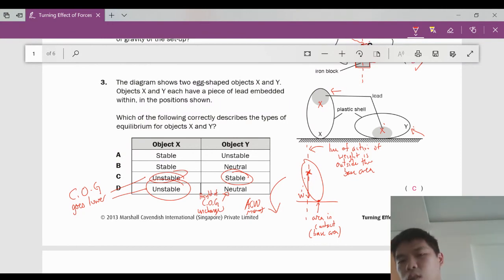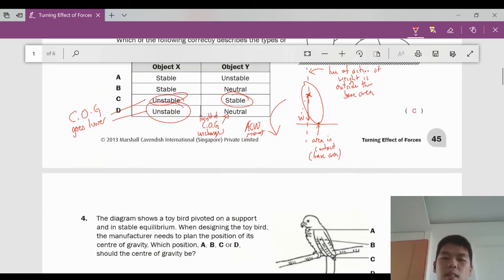But in this case, if you tilt it, your center of gravity may be higher. So the egg, if it tilts, oops, I can't draw this well. Okay, you get the idea. So center of gravity will be higher, then it comes back down. Because there's a change in the height and it returns back to its original position, it is considered stable.